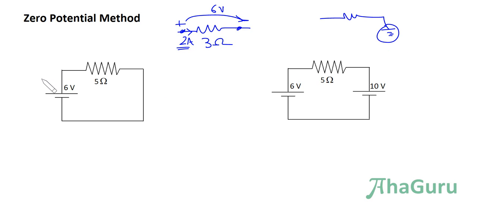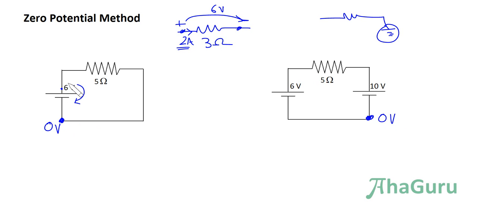Now in this question, obviously there is no point that has been chosen to be 0 or any other potential. This 6 volts doesn't mean that this point is 6 volts. It just means that the drop is 6 volts. So there is no potential chosen for any point, and we are free to choose one point to be 0 potential. Actually you can choose it to be any value, but let us say we want to choose one point to be 0 potential. So in this circuit, let me choose this point to be the 0 potential point. Similarly, in this circuit, let me choose this point to be the 0 potential point.